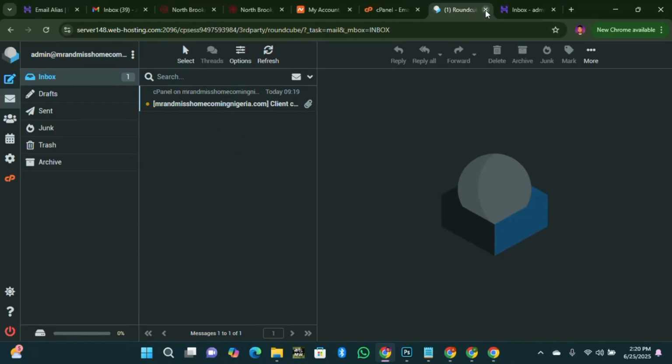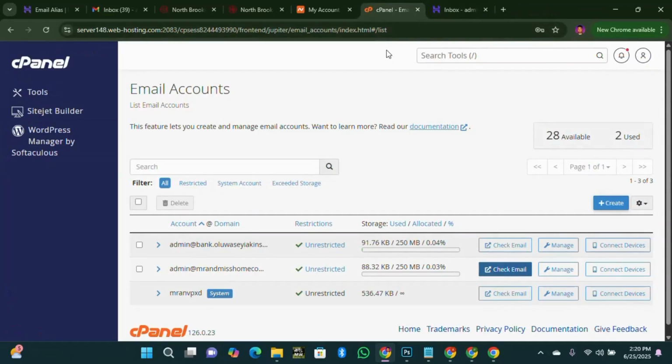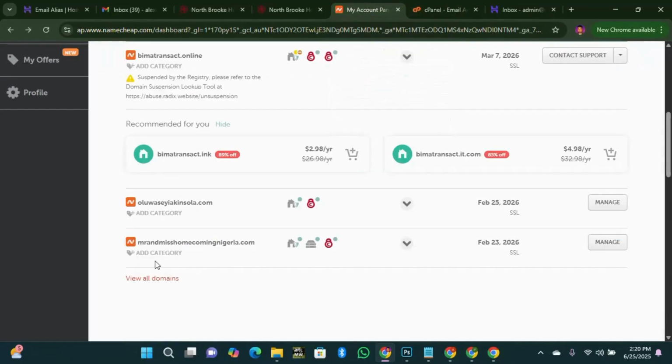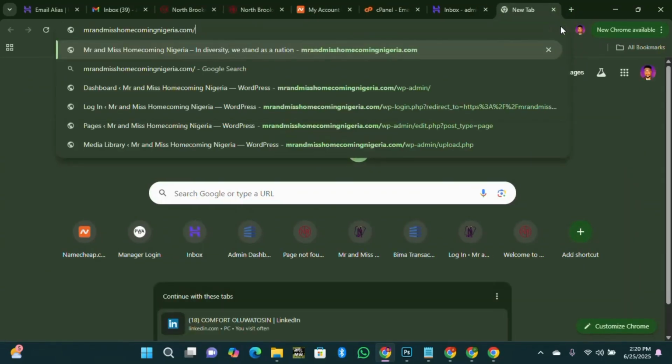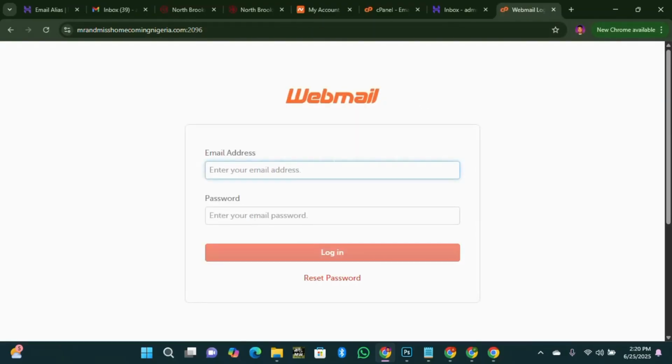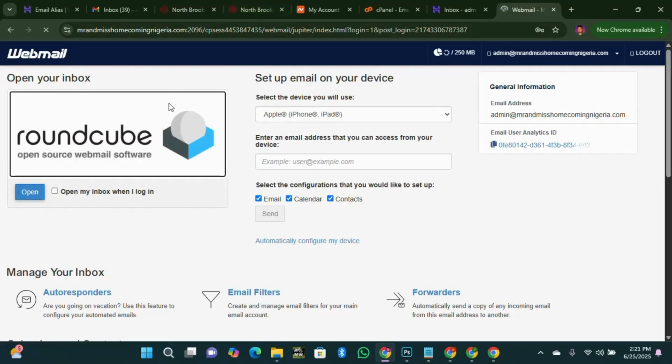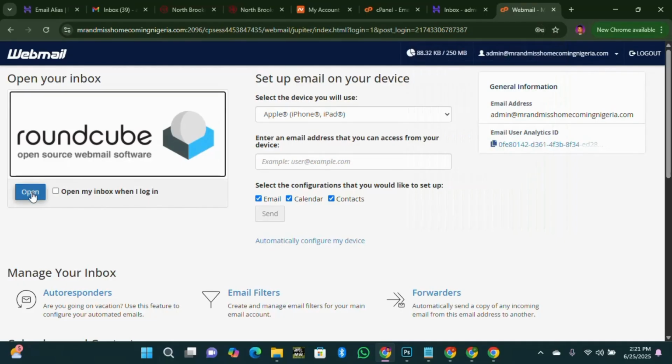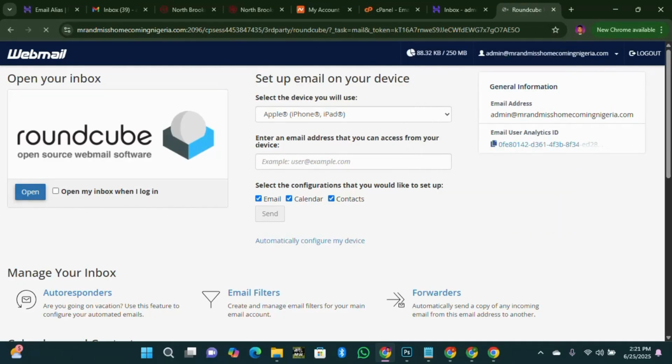But hold on. If you want to open this email, but you probably don't want to give the access to your client, just come to your domain name. Let me quickly copy this. Once you copy your domain name, click on the domain name and just add slash webmail. Once you go there, it will redirect you directly to the domain name and prompt you to log in. We just put in our email, admin at, then you put your password, then you log in. If your login credentials are correct, it's going to log you into your email. You can see it's Brand Group that is the provider of this. So we log in to our email.